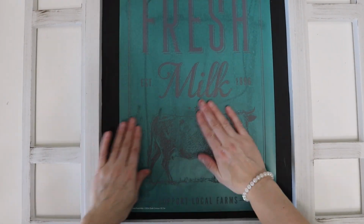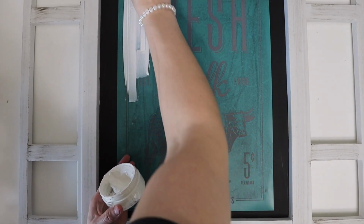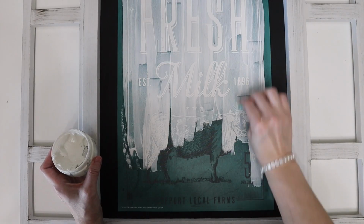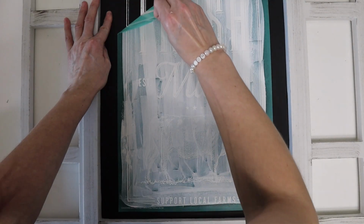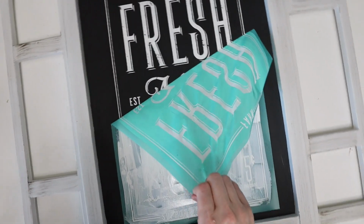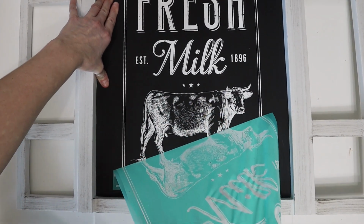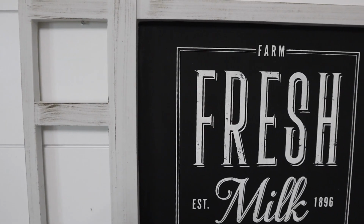This frame, I think, was $3.49. It was kind of one of the highest I would go at our Goodwill outlet. I call it an outlet, but I don't think it's an outlet. It has bins. It has shelves. It's always really inexpensive. I'm also using one of the new Chalk Couture stencils. This one is my favorite, and I was so glad to find this frame. I left it as is. It was brand new, still in its box, which is always exciting to find something that you know was regular $10 or $15 and pick it up for way cheaper.